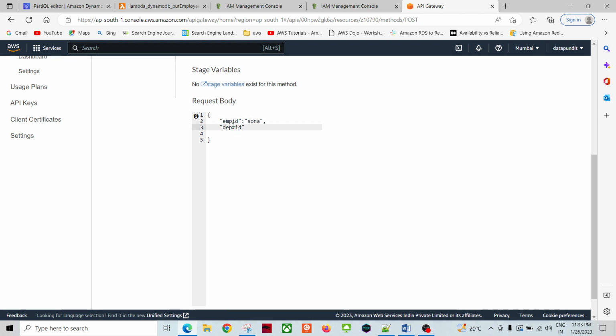Let's say this belongs to admin, and let's say site is probably Hinjewadi, some place, and email is going to be, let's say, okay, let's say one more field as well.